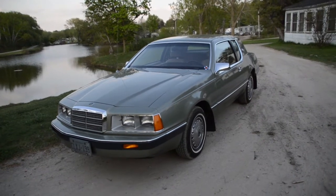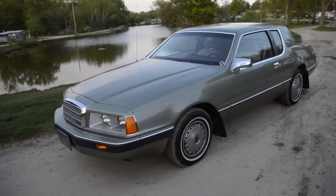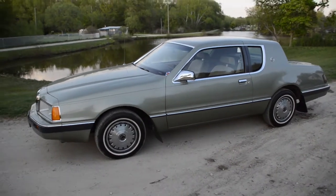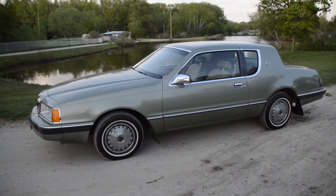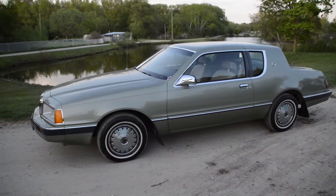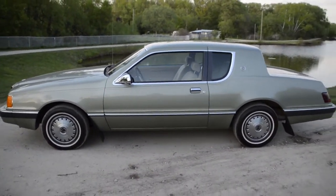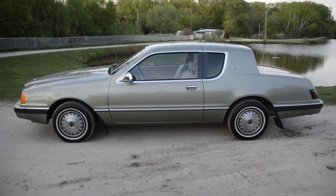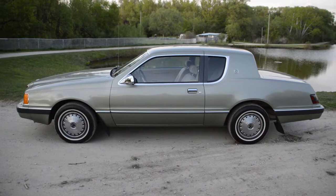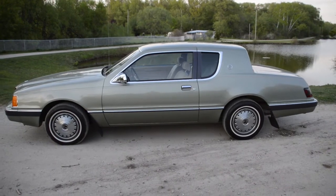It's just a beautiful machine. Let me tell you a little bit about it as we walk around. The lines on this car are just beautiful — beautiful curves, excellent styling. The boxiness of the 70s cars is really gone here; it's got a lot more curves. The color is a light sage metallic, a distinct color unique to this particular year. It also had a special finish which, as you can see, really lasts down through the decades.